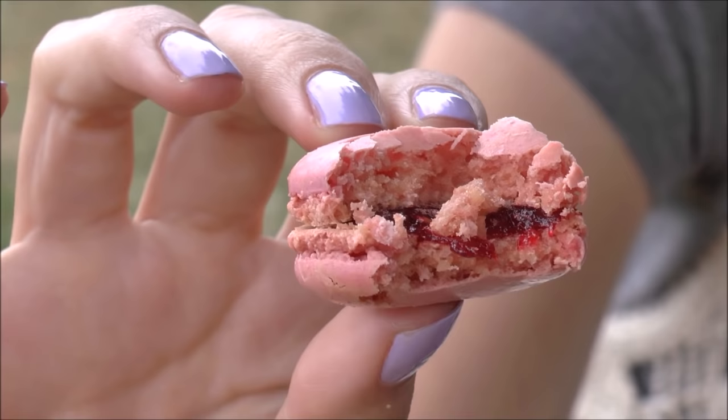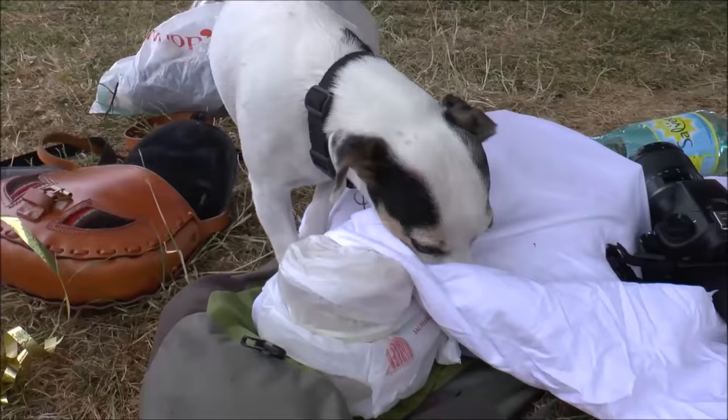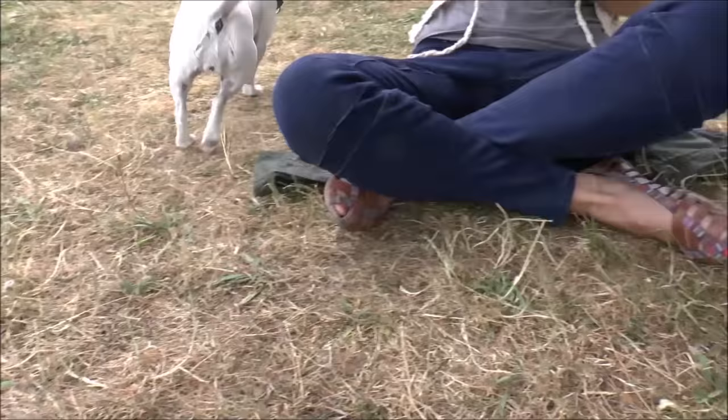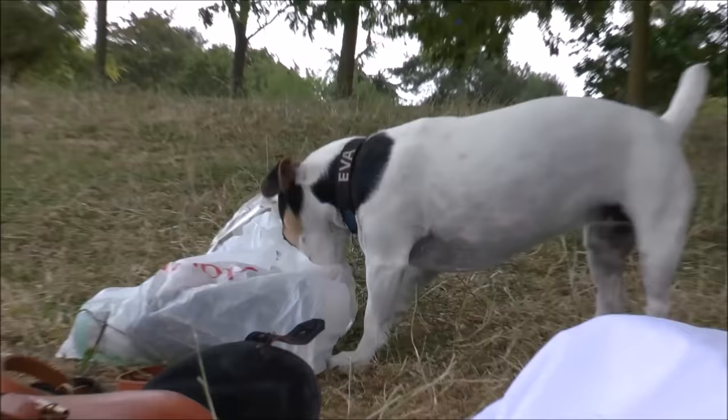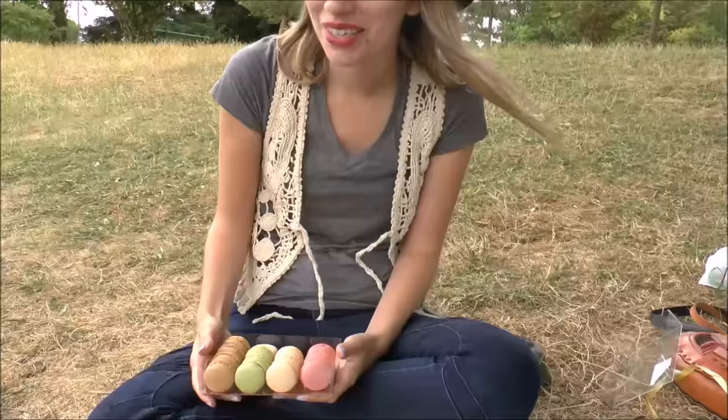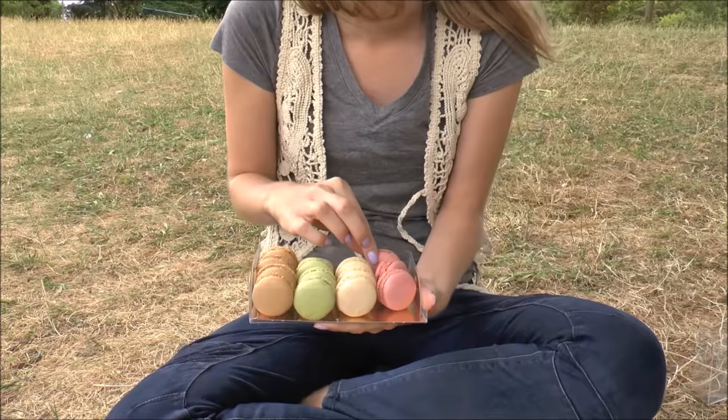And we have a little visitor. Hey, puppy! Oh, hi, puppy. Oh, what do you see? No, that has to be the funniest. Is that a photo video bomb? Dog bomb. That dog was trying to steal my food. Dog bomb. All right, so where were we? Well, I ate the strawberry before the dog took it away, so let's try another one.